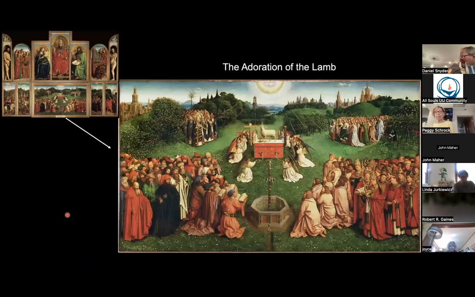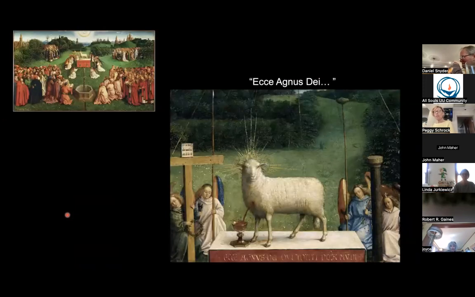Here's where symbolism gets interesting again. We have a lamb on an altar, and he is bleeding into the chalice. This is the Agnus Dei, one of the most famous images that appears in Christian imagery. You see it especially in the 14th and 15th centuries. Agnus just means sheep or lamb, and so it's the Lamb of God, this symbolism using the lamb as a symbol for Jesus. And the blood is the sacrifice. It's also laying the groundwork for the Eucharist, the blood of Christ from the Agnus Dei on the altar.